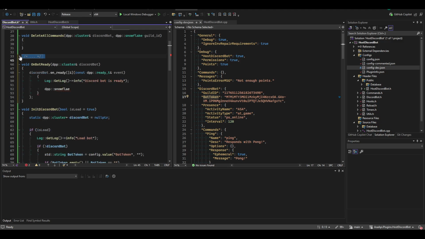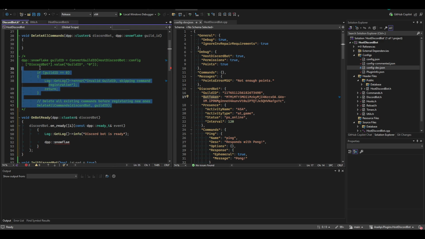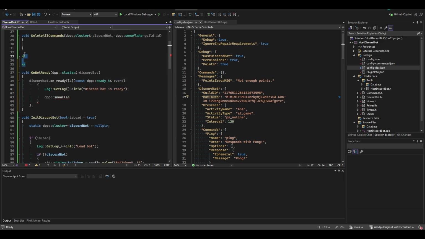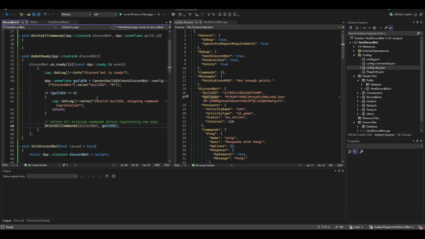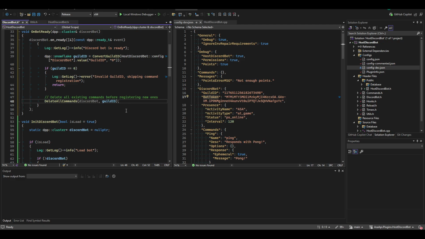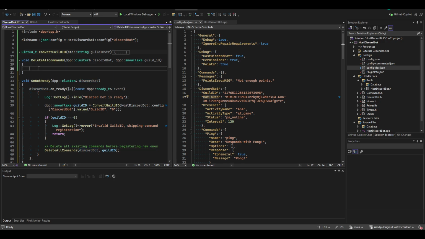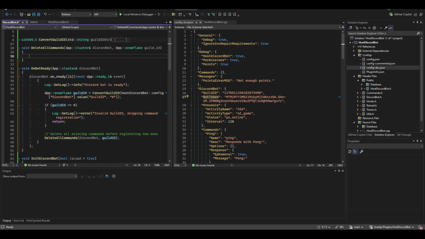Okay, so where's our comment here? I just forgot something, right? Okay, so snowflake config Discord bot, our guild ID. If our guild ID is blank, and then first we delete our commands, right? So we are passing the Discord bot as well again, and then yeah, we're correct now.